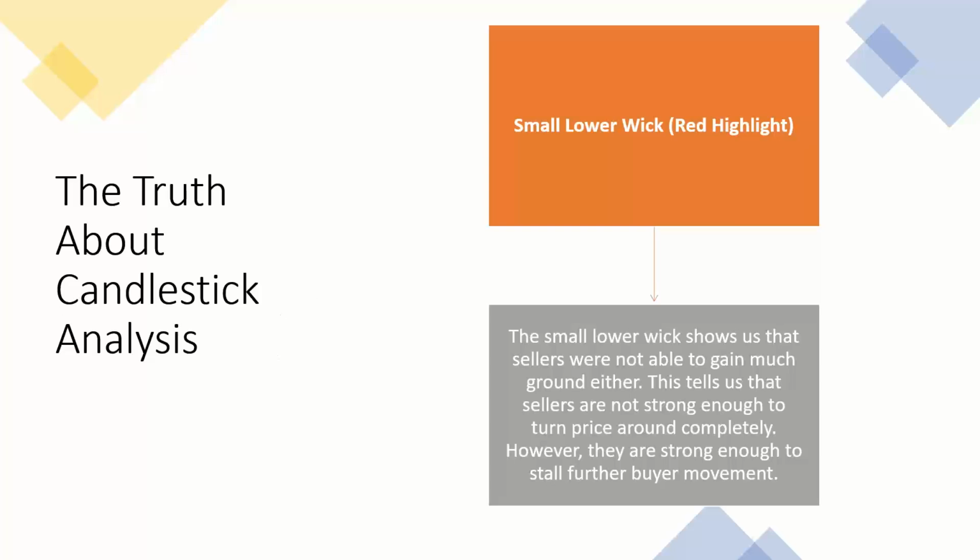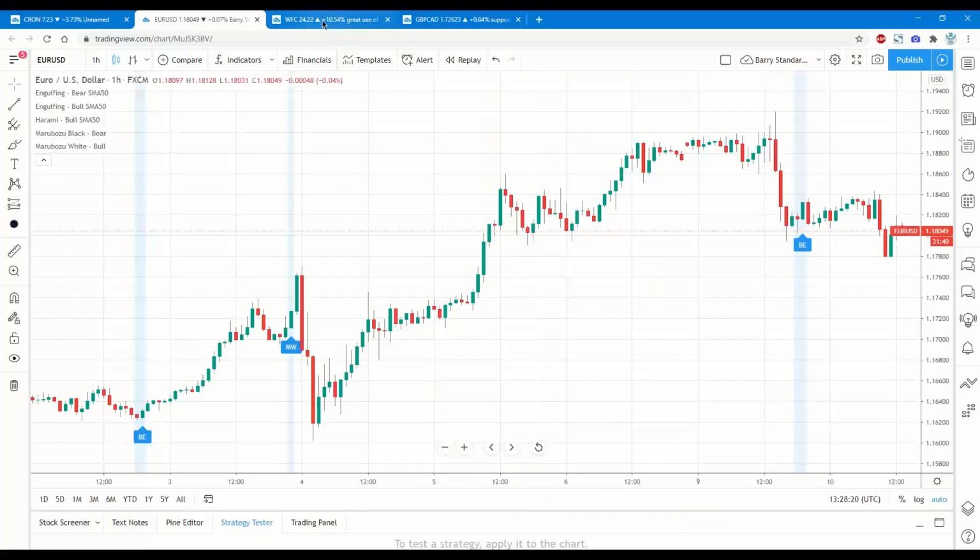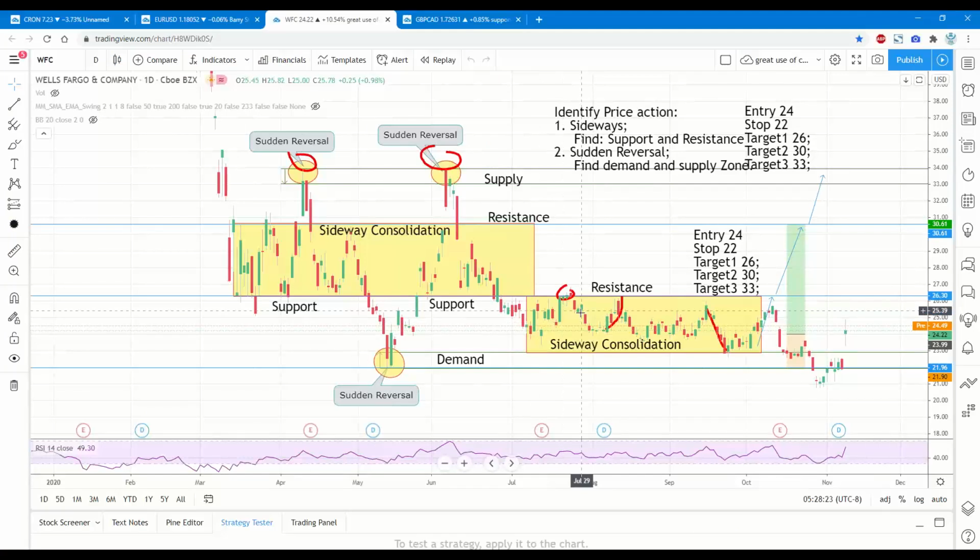So let's quickly go look at a chart. Here we have our support and resistance areas moving up. As you can see, as we're moving down here, we get this small indecision candle right on our support level. And then price moves back up off of there. But it doesn't mean it can't move through. See here, it broke right through. Here it broke right through. But when we get it directly on this level, we're getting a very important clue.